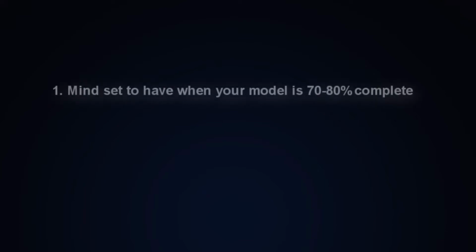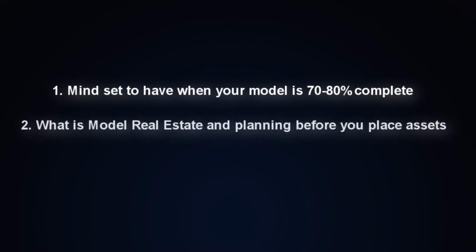So in this video, we're going to cover what goes through my mind when I have a model at say around 70 to 80% complete, and I just really need to come over the final hurdles of the design. We'll also touch on what model real estate is and how I plan before I start placing asset details such as turrets, radar, missile launchers, and other details into the model.